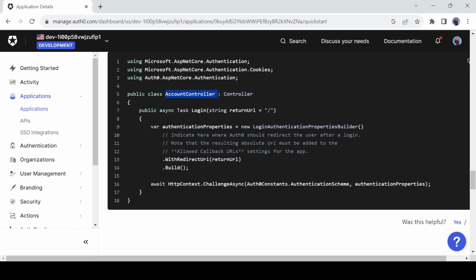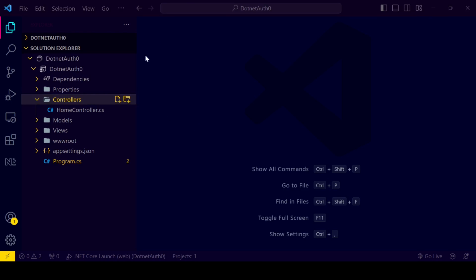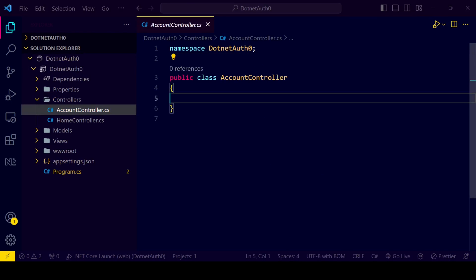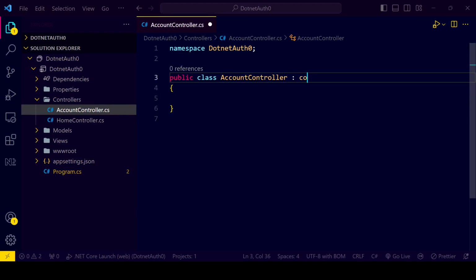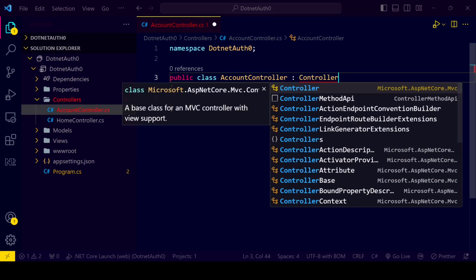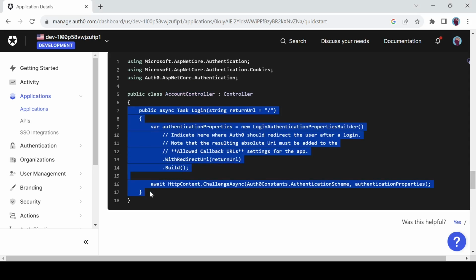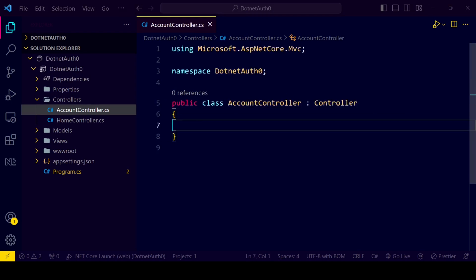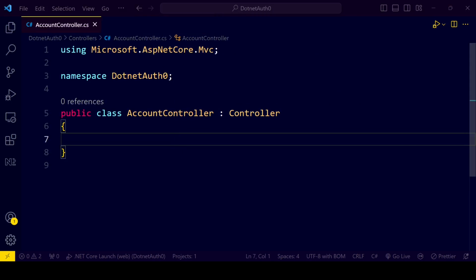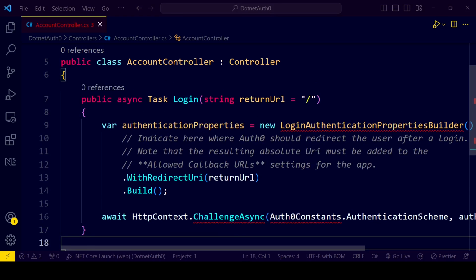That's it. And here you can inherit from Controller. Okay, anything else? No. So let's copy this login method and paste it here.